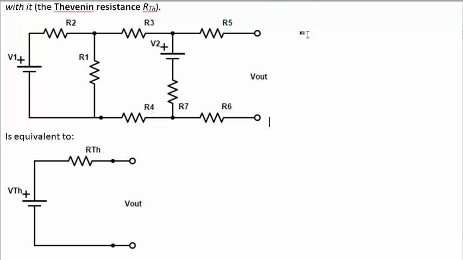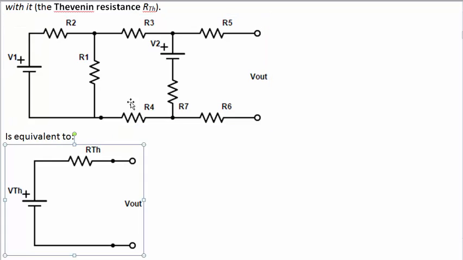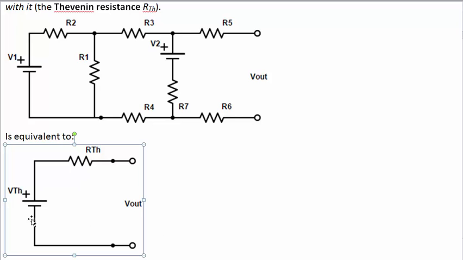So if you're just looking into this and you don't actually know what's inside this, like it's a black box, you've got one terminal, you've got another terminal, you hook up an output there, the equivalent circuit will produce the exact same output for any kind of circuit that you put on the output side of it as the original one would. So in terms of analyzing it, it's much more convenient if you're going to say, like, what would the effect of my circuit be on this output? What would it be on this output? What would it be on this output? If you're going to do that several times, it's really convenient for you to go and find the Thevenin equivalent of your network before you do that, because it makes the analysis a lot simpler.